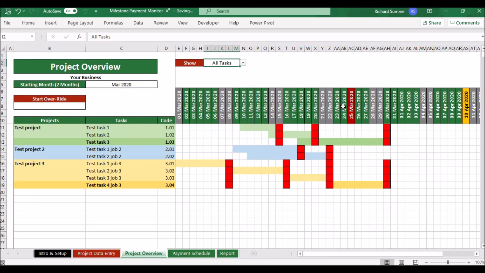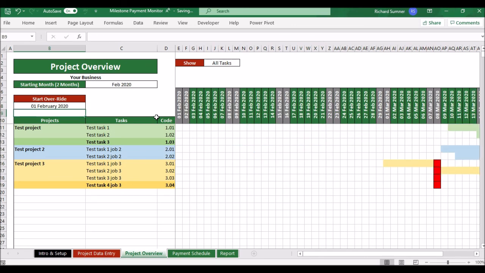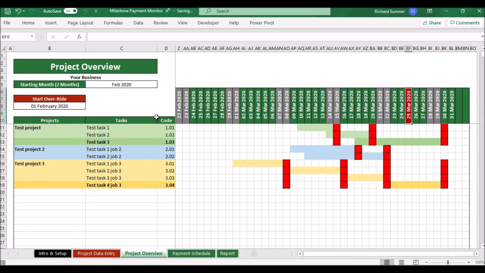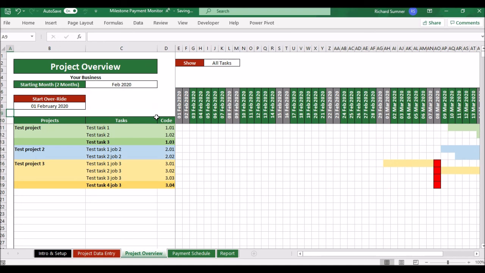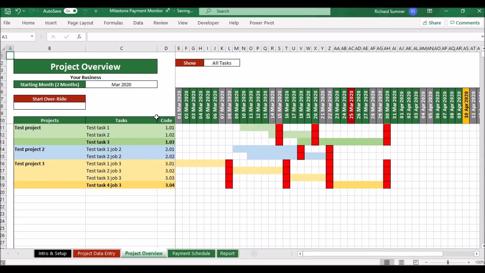This will show you a 2-month period. It'll show you the current month as the first month, and then the next month as the second month. If you want to override, simply come here and put, for example, if I wanted to see from February, just put any date in February, and then you see it'll show me February, and then March will be the second month. So you can basically choose what is the first month shown here. If you leave it blank, it'll take your current month as the first month.